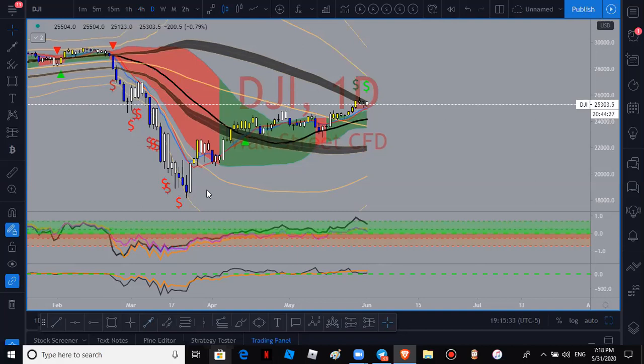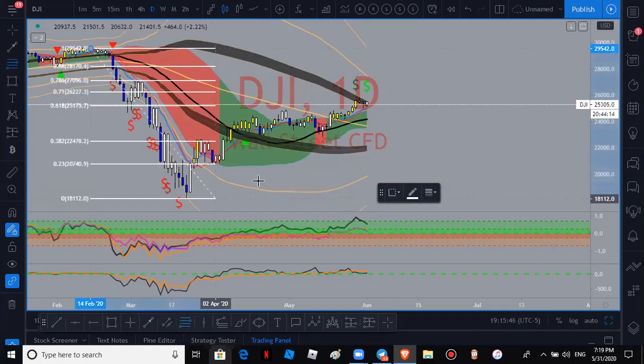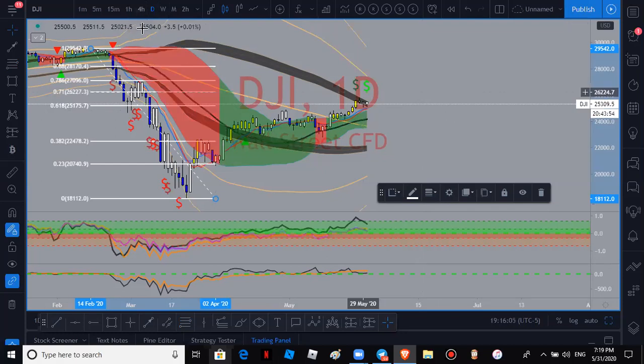And I'm pretty sure once he does his analysis, he'll explain more about that. Likewise, if I throw a Fibonacci on here, I see where price is at. It's at the 61.8 area. It didn't necessarily come all the way up here to the 71% fib, but it's not that far off, realistically, so we could potentially see it go higher up there, but I want to see this drop, personally speaking.